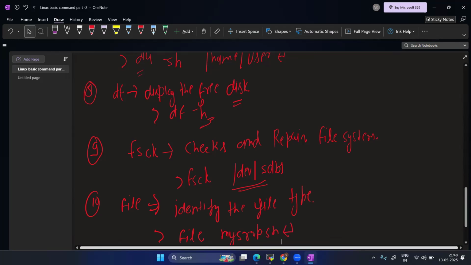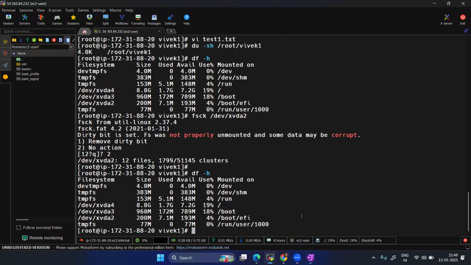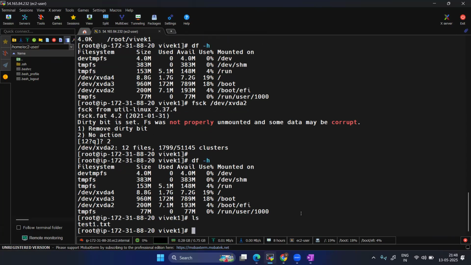Now let's hit it. I'm creating one file. Now ls, we have one file, test. What file did we create? Like the file extension, test1.txt.